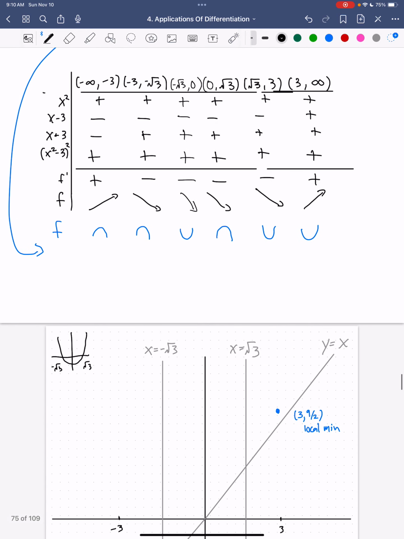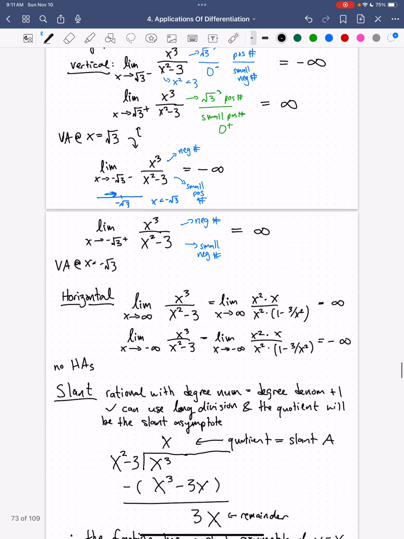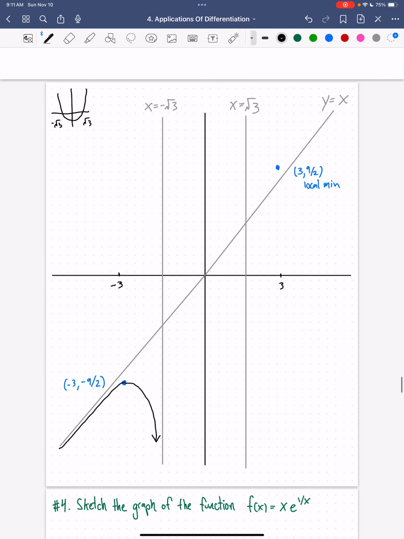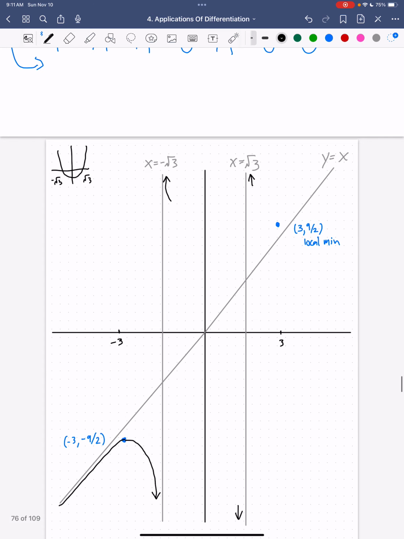Then we are now on the other side of that vertical asymptote at negative root 3. And if we scroll up, we can use these limits. So at negative root 3, we see that we're negative infinity on the left-hand side, positive infinity on the right-hand side. It ends up being the same for the one at root 3 too. So we have negative infinity on the left-hand side, and then positive infinity on the right-hand side. Actually, we can do ourselves a solid and put those arrows in there already for root 3.